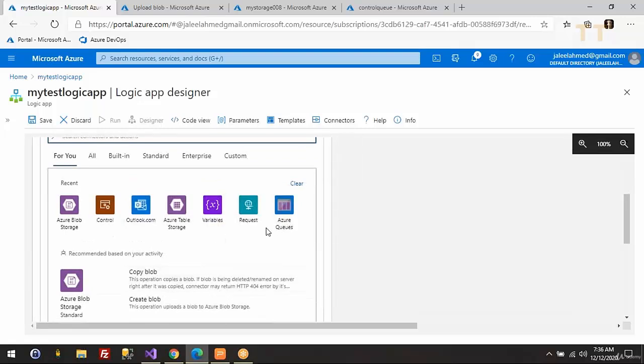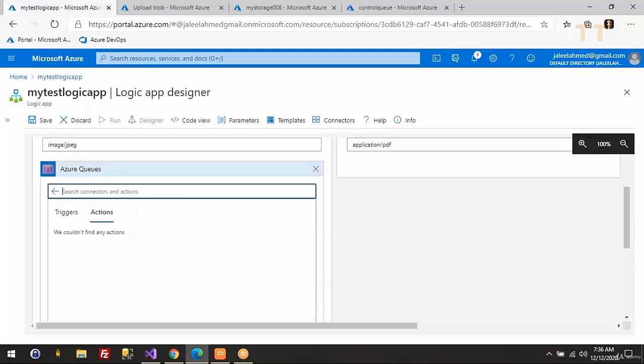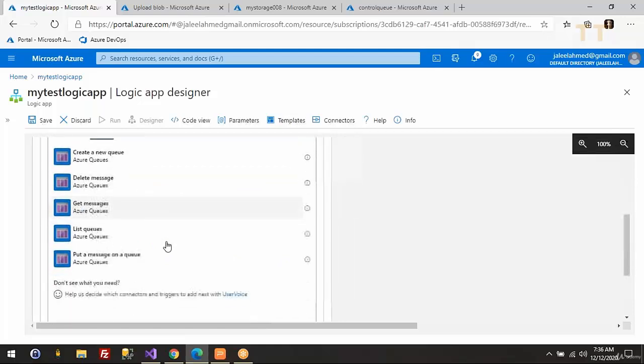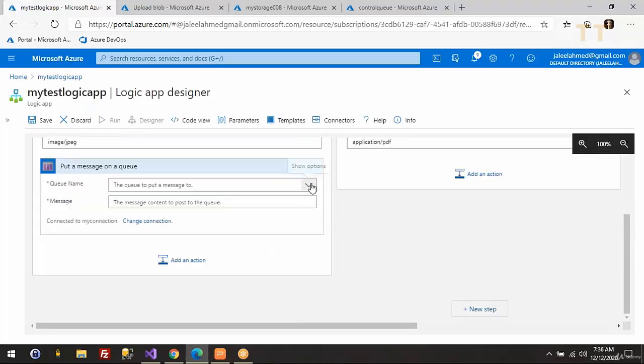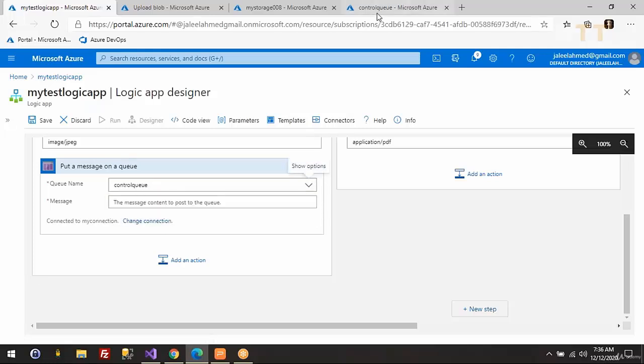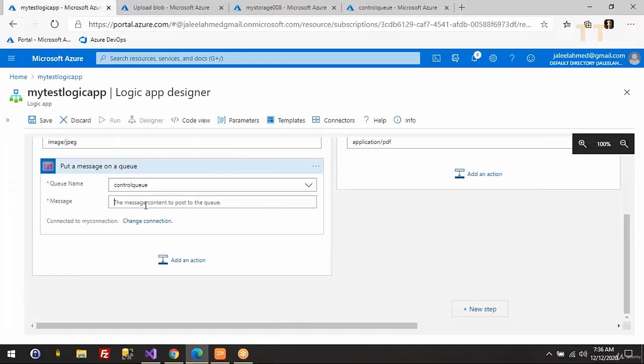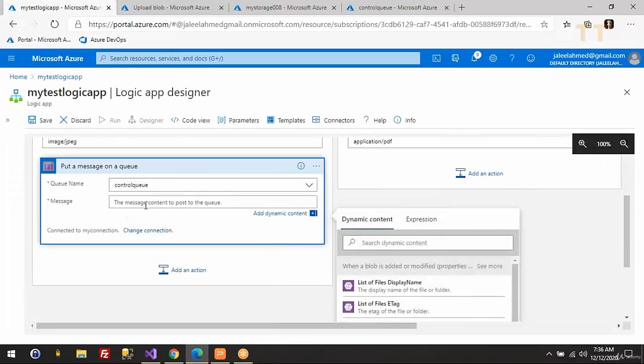Let's say queue, where is queue? Azure Queues. Put a message on the queue. Which queue? Again, it's taking the same connection string. If I want to change, you can change the connection string from here. This is the name of my queue, I've just selected that one. And what is the message we want to keep here?